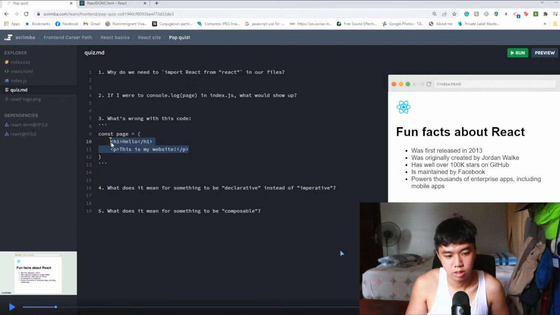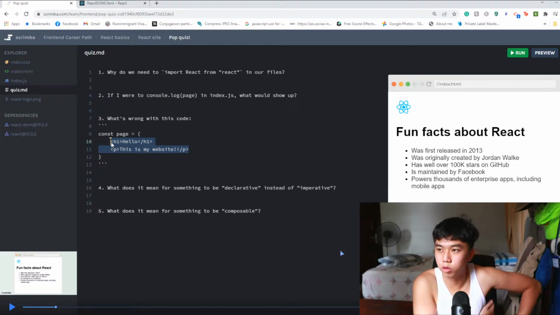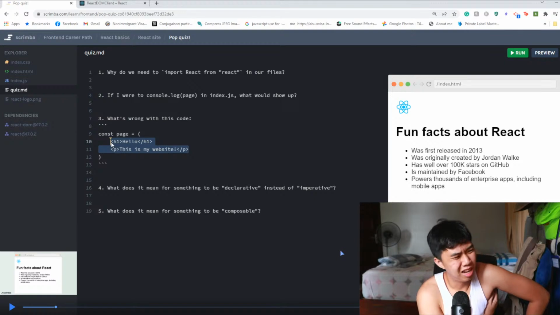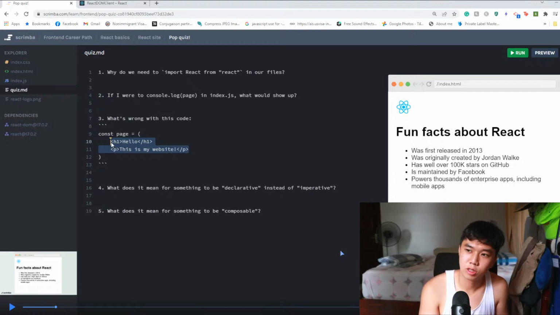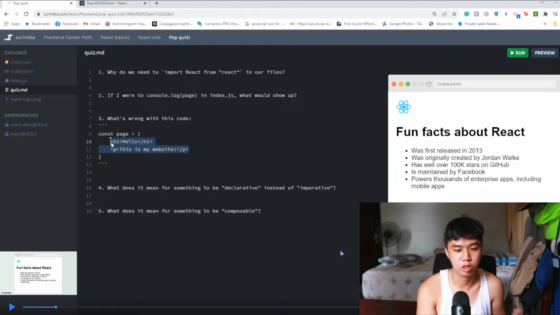What does it mean for something to be declarative instead of imperative? Declarative, you type in something and it does it for you. Not automatically, but you have to declare it, and then it's going to do all the steps that you need. Imperative, you have to tell it, hey, open this, and it's only going to open that, nothing more, nothing less.